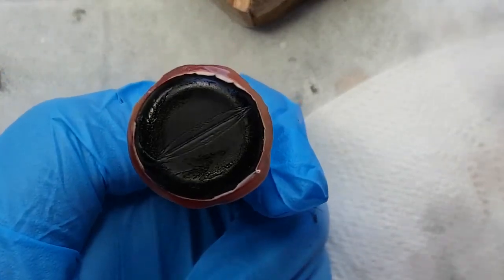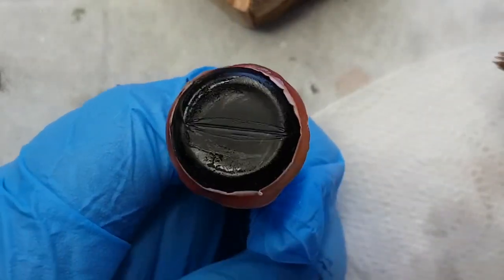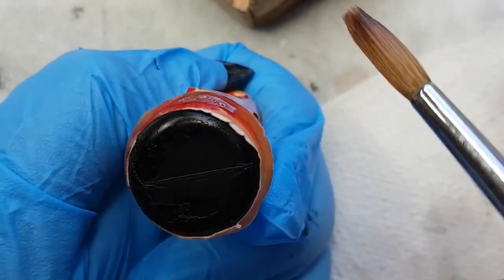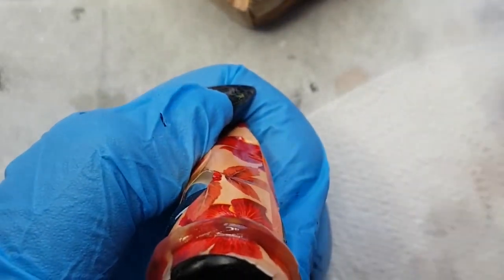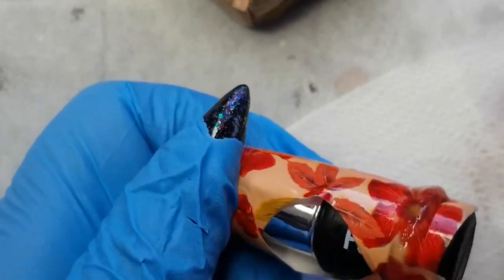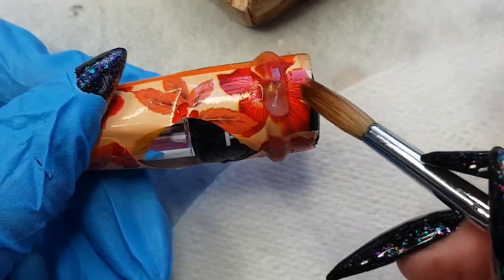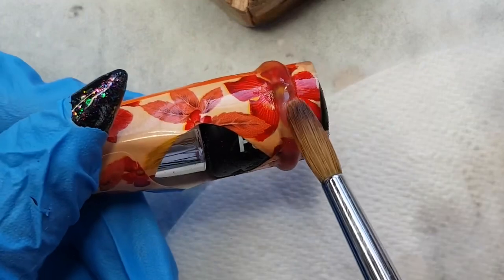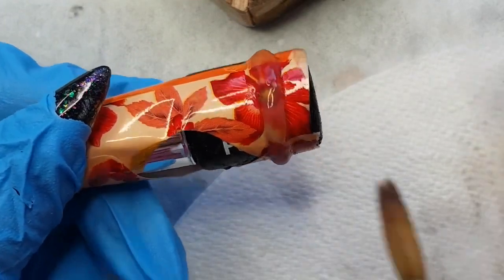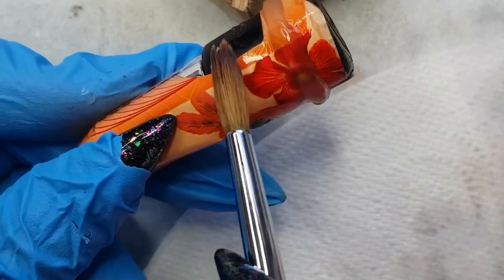If we look down there, we can kind of see where it needs a little bit more. See where it's a little bumpy? So there's a little bit just here we need to be putting a bit more in. See where that is? Just there. Like I say, if we try and do all this now, it means less filing. Any dips and bumps, sort them now. Because who likes filing?